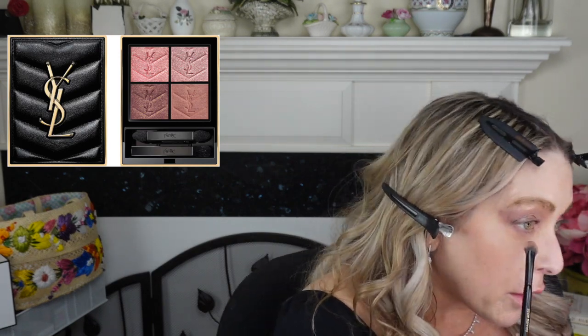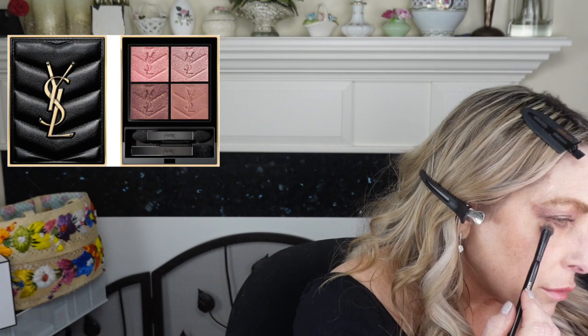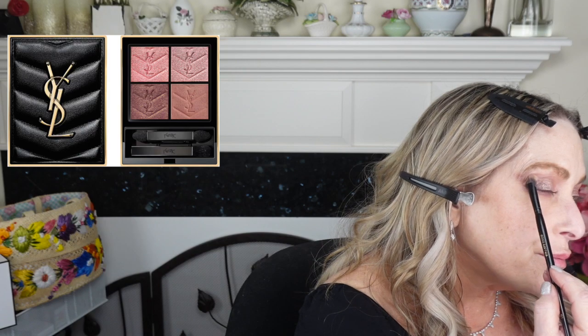So I am going to go in with the fan brush again that I just wiped off on a towel. I'm going to go into the lighter matte color. Okay, so now I'm taking that lighter color and just making this softer by putting it underneath and blending into that other shade. And that's all blending out means. I'm going to look up here and drag a little bit of this darker color up onto the brow bone. And that's what I love about this fan brush, because you can just roll it.